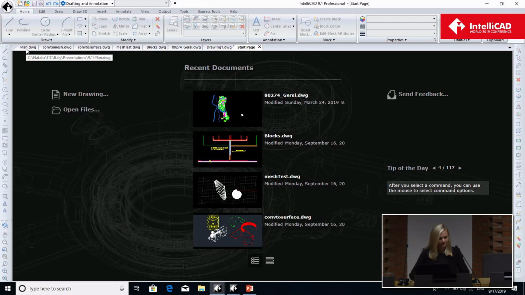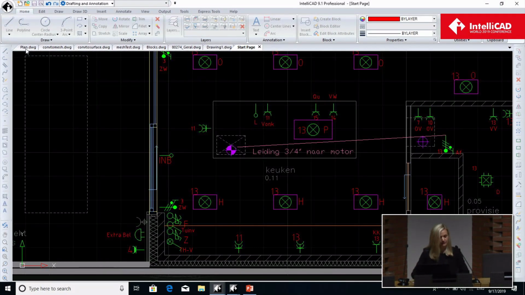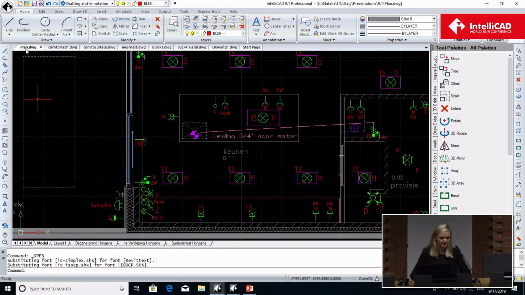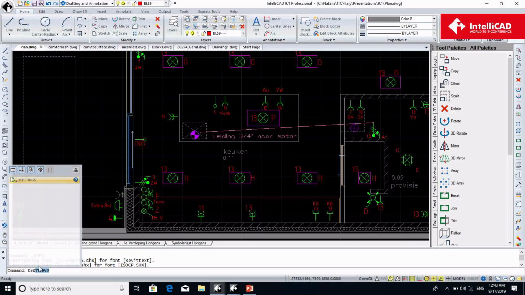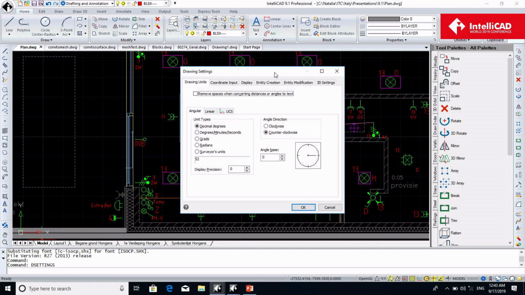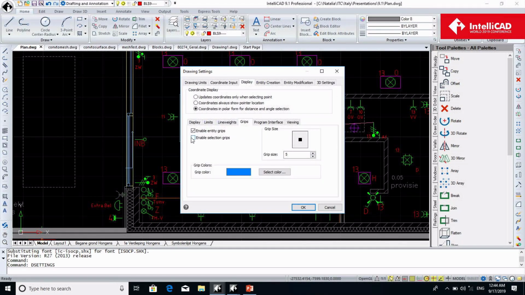Next, I would like to show selection grips functionality in IntelliCAD 9.1. Selection grips are special grips used for in-place editing of a single entity or group of entities. To activate selection grips, set the sketch mode system variable to 2, or use the drawing settings dialog box, go to grips, and just check the enable selection grips checkbox.